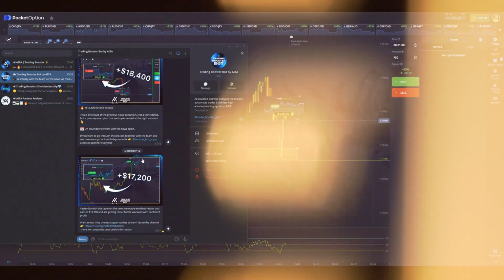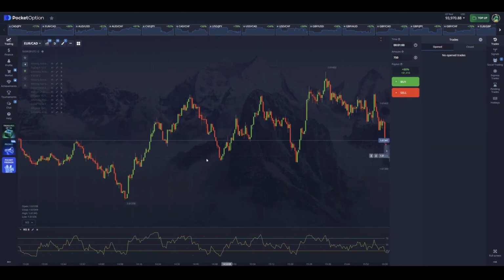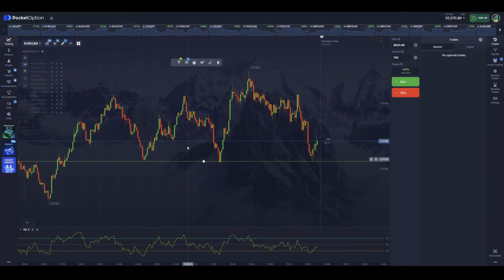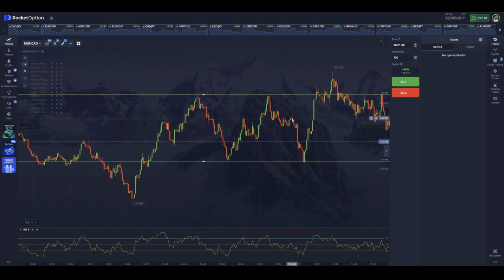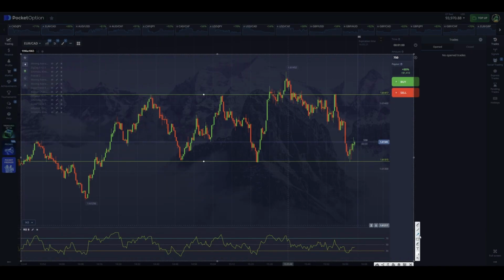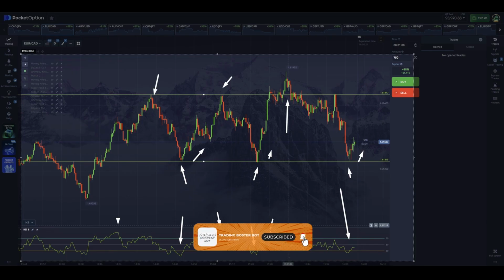Alright, let's move on. When it comes to levels in trading, we can actually find them everywhere in the market. This is actually a really great tool for beginners, at the very least to help them understand the price structure, specifically how the price moves and reacts. So here we have a perfect example, really. Look, right here we had a level, right? And we can clearly see that at all of these points, the RSI was dropping down into oversold territory. So in all these cases, we could have opened buy trades here. In the same way, from above, when we entered overbought territory, we could have opened sell trades from there.